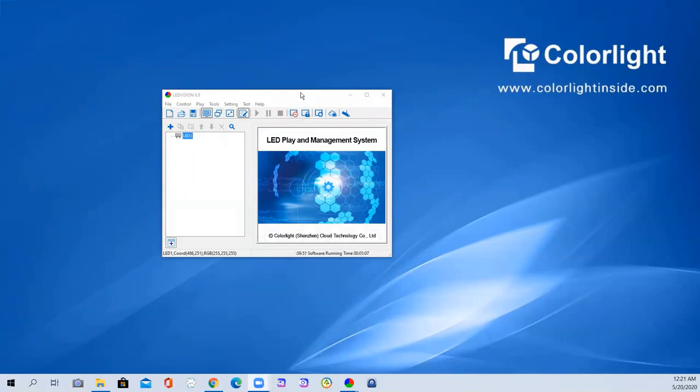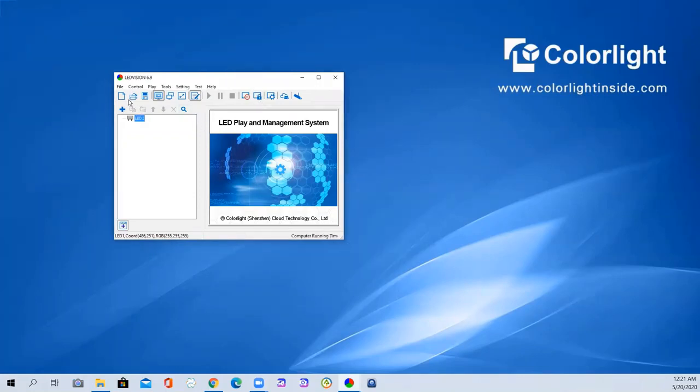Because our objective today is to go through the advanced parameters in LEDVISION software, we will not go into details of how to use LEDVISION software. We can click this button, LED screen settings, to get into the advanced tab. After we click this, it will pop up a password window. Type password 168 68.